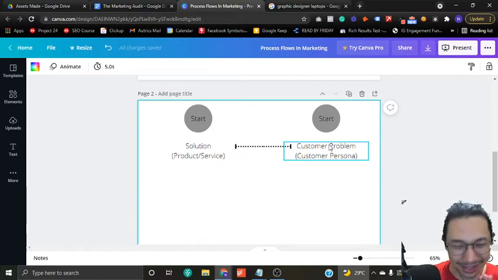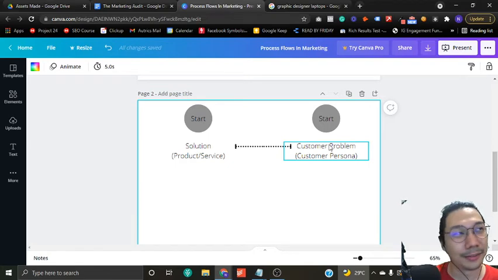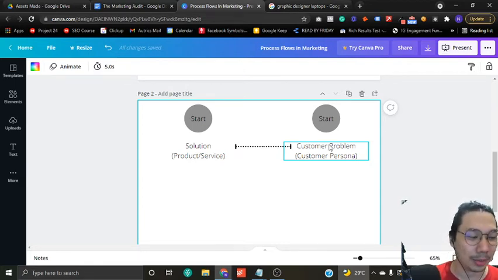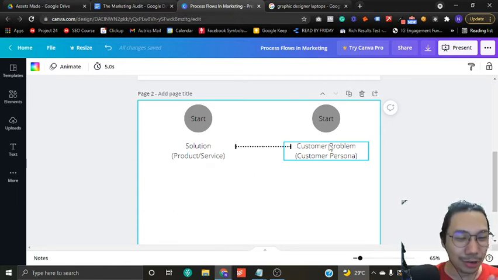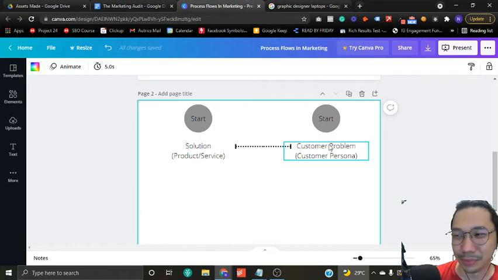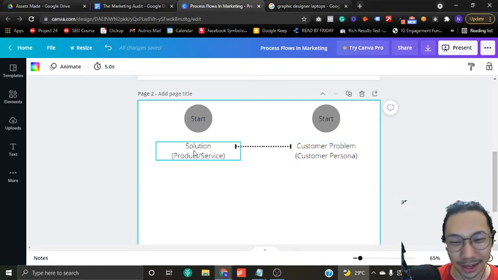So the problem this guy saw was that people who were in the construction business, at a certain age, probably 40 and above, had problems lifting up stuff because it would throw their back if they were to lift up either many pieces of wood or many pieces of bricks. So he knew what the customer problem was, because he was also within the industry. He saw the customer problem and he built the solution, which was a device that can help you lift up these bricks or pieces of timber more easily. So that's starting with the customer problem and finding a solution for it.